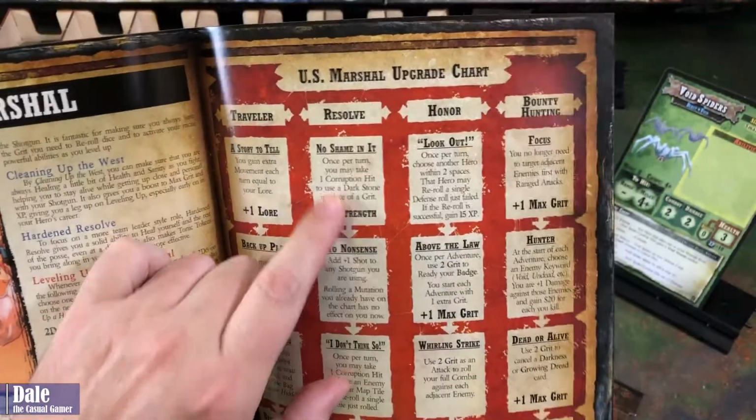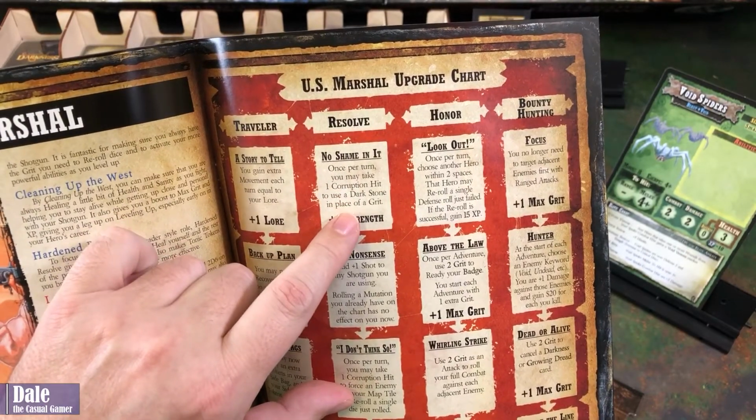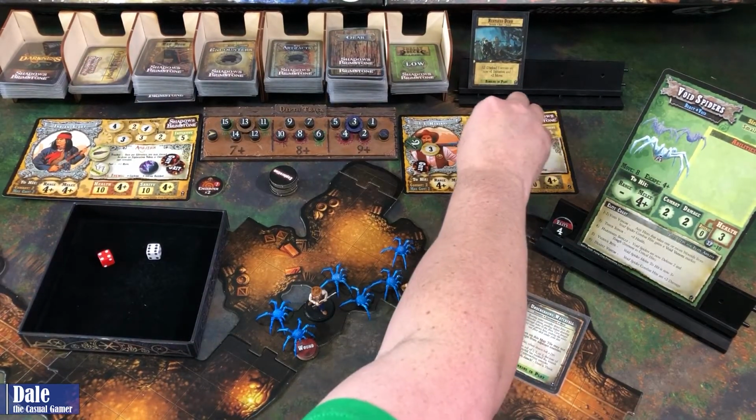And for our upgrade, we're going to go No Shame In It. Once per turn, you may take 1 corruption hit to use a dark stone in place of a grit, and we get +1 strength. So our strength goes from 3 to 4.